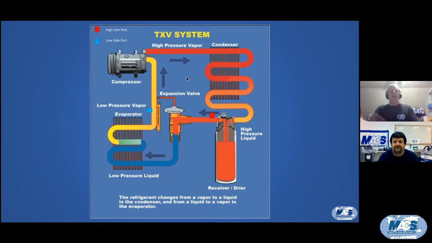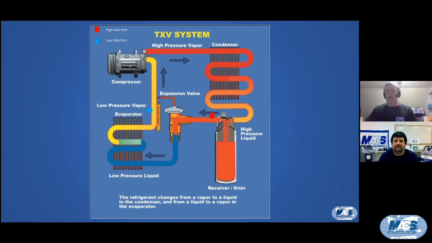So let's say we had a vehicle come in that wasn't cooling very well. And we checked our pressures, and we had what appeared to be a normal high-side pressure. Let's say it's a 90-degree ambient temperature day, and we've got it running about maybe 180 or so on the high side, but the low side is only pulling down to about maybe 60 or so. Obviously, it's not going to cool very well. So we're looking at that, and it's like, okay, maybe we've got a compressor that's not quite doing what it's supposed to. It's not pulling the low side down, but the high side seems to be normal.